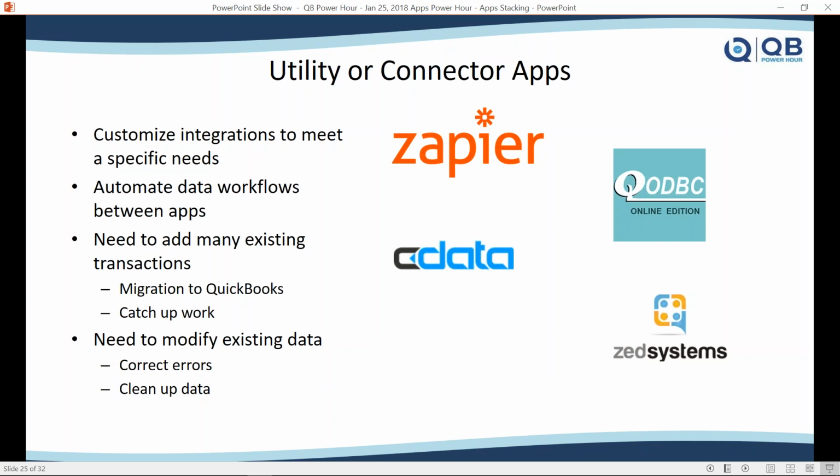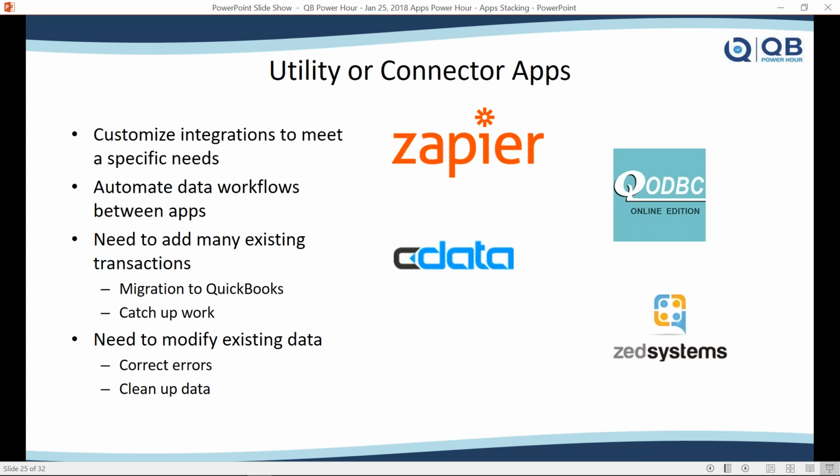So sometimes we can use other utility or connector apps to help bring that data in the way that we want, and it gives us more control over how the applications talk to each other. One reason we might do that is to customize those integrations to meet our client-specific needs. For example, if I connect Square to QuickBooks Online, it brings in all the details. And maybe I have a client that really doesn't want all of those details in their QuickBooks company. It's a duplication, I don't need it, and it just causes problems for me. So we can use apps like Zapier or Workato or CData and other apps to set up custom integrations that we build ourselves, to bring in that data exactly the way we want.